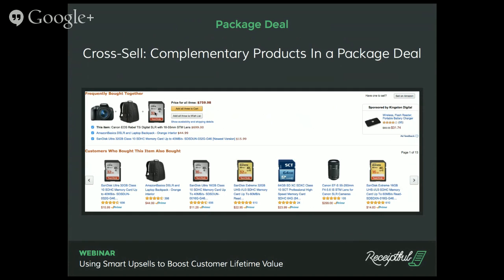I'm curious, the stats that you gave us in the beginning, do the cross-sale percentages alter at all with an example like this, how there's two options in order to cross-sell versus just one? You know, if I had Amazon's data, I'd be able to charge a lot more than I do now. So I wish I knew exactly how it performs with them. But again, my inkling is the psychology here is that I've already bought the camera.